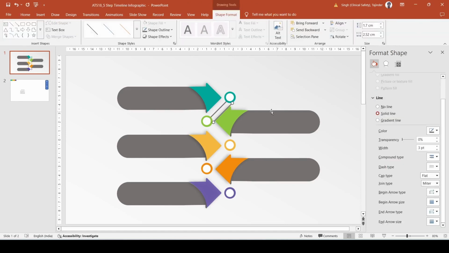Copy the line and place at other shapes accordingly. For other side, flip the line horizontally and place between circle to connect them.